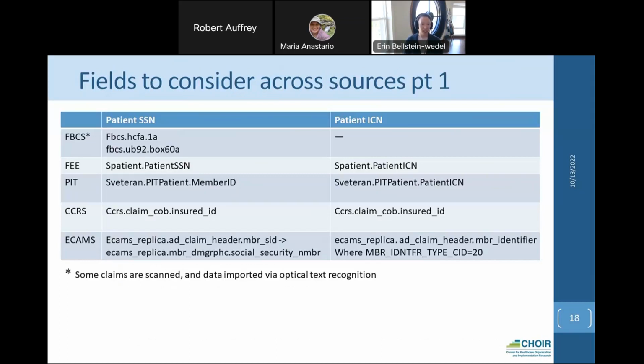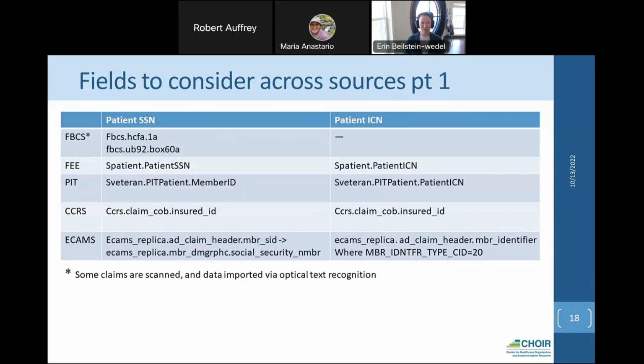The first one is the patient SSN. It is in every system. So that's a pretty reasonable way to dedupe or to match patients across systems. Of course, as you can see, I've put the schema table and then the column name in there. And so you can see that which column that social is in differs wonderfully across every single system. But that should get you there.